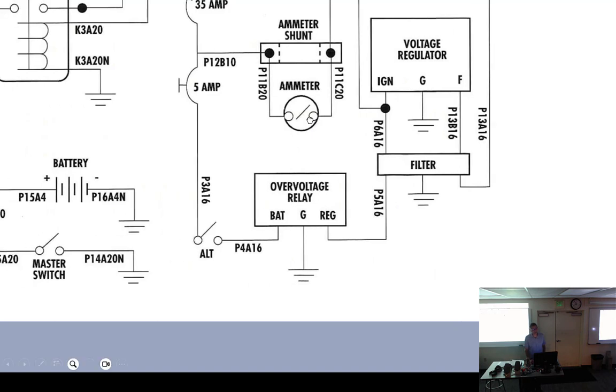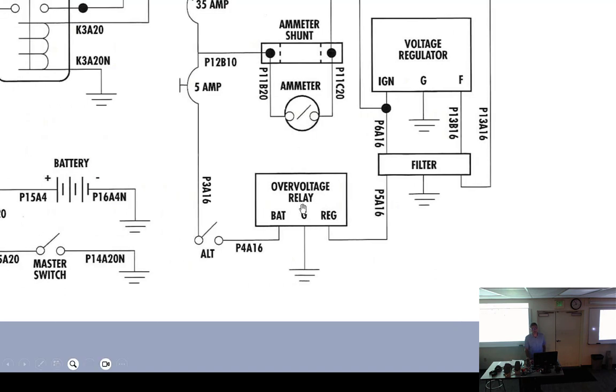Well, what I mean is that over voltage relay. If you fix the problem of why it was causing over voltage, you don't also have to change the over voltage relay. All you have to do right here is cycle the alternator switch. Alternator off, alternator on. This will lose voltage and reset itself. And if the problem goes away, then you're good.